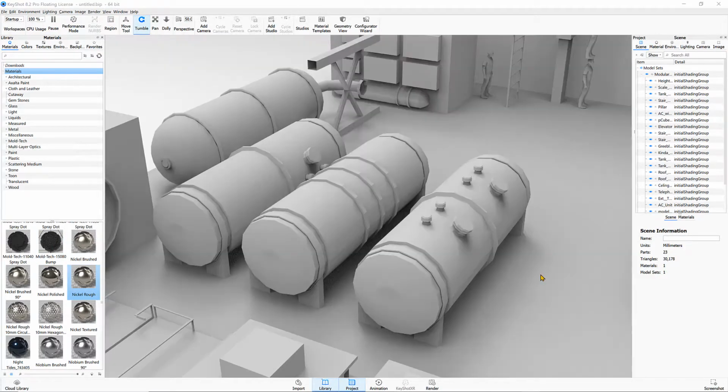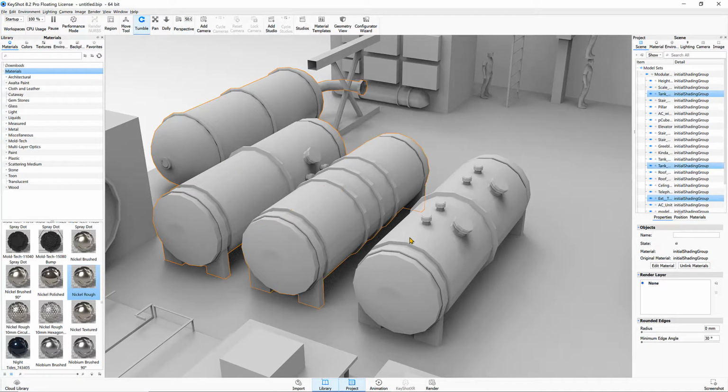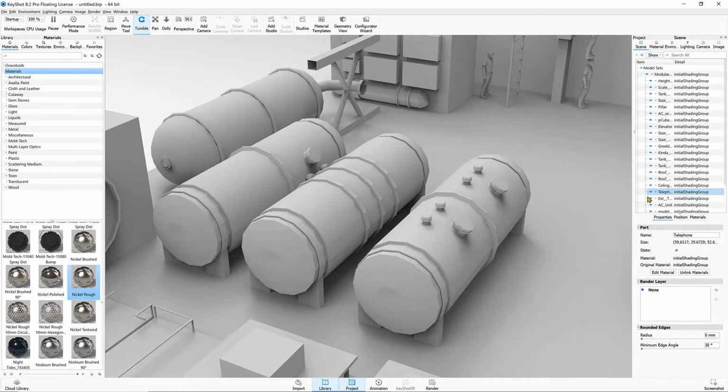To select objects in Keyshot from the interface, you go with the left mouse button and you can select different objects. If you want to combine selections, you click and hold Control and then it's going to add to that selection. You could also go to the other side here and select by clicking with the left mouse button on the objects that you like. One cool thing about Keyshot is that if you hover the mouse over the objects, it would have a turntable that shows you what this object is that you're about to select, which is very nice.